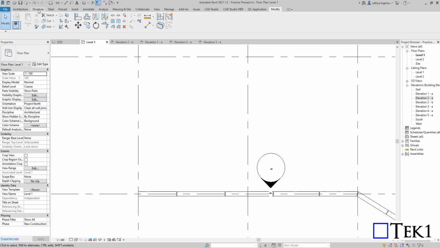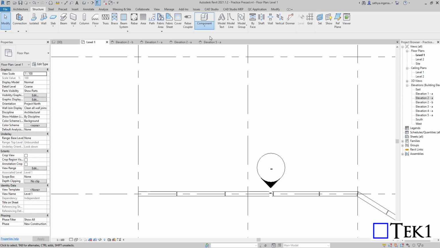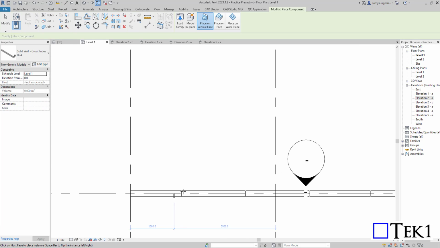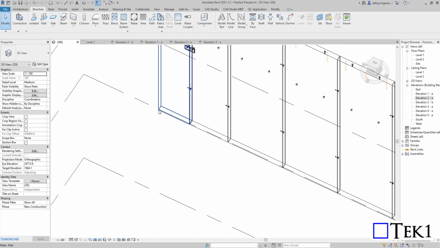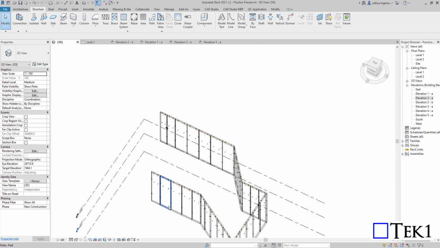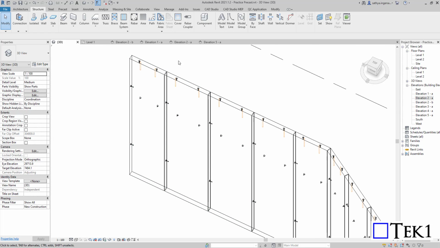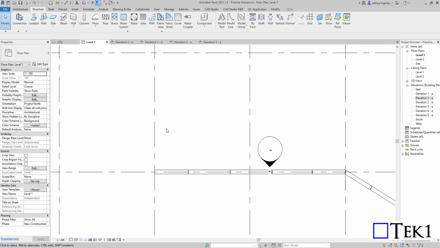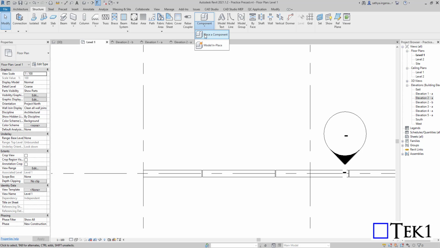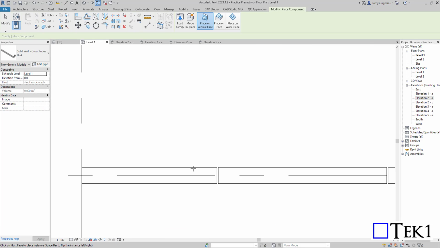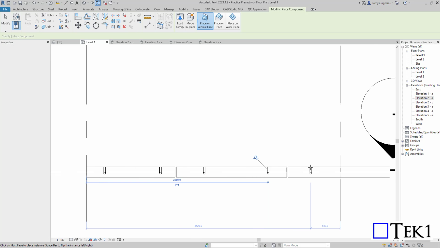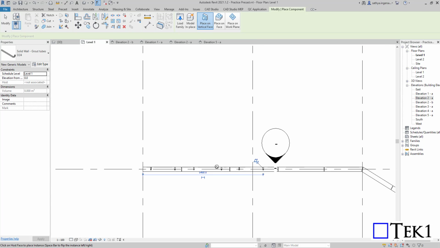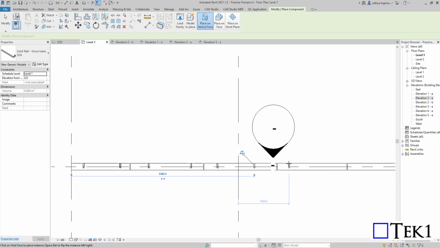So first I'm just going to place a component. In this you are able to see it's a precast wall. So in this wall, I'm just going to place a bottom grout tube. So component, place a component. I'm just going to place a grout tube, facing a breather on this side. Let's just place it randomly for 4 panels or 3 panels.